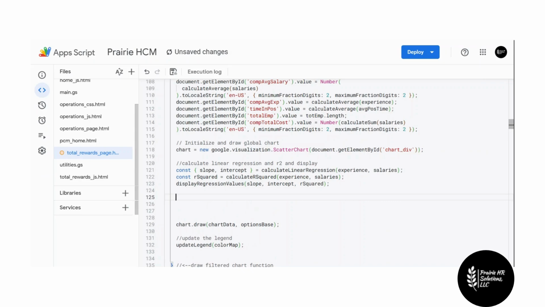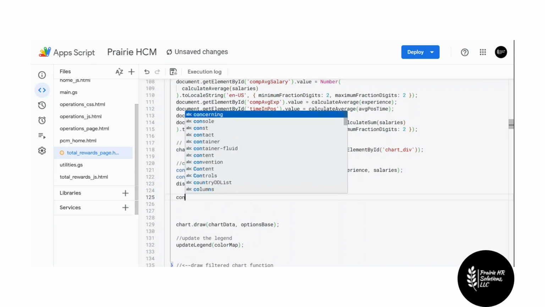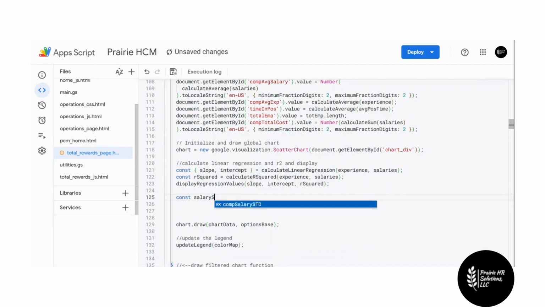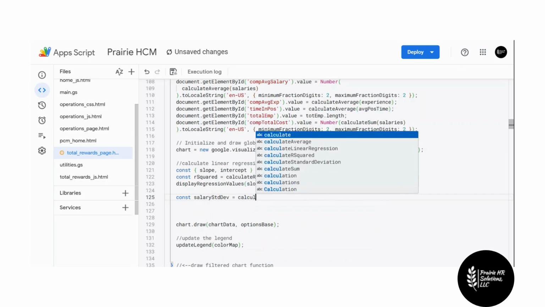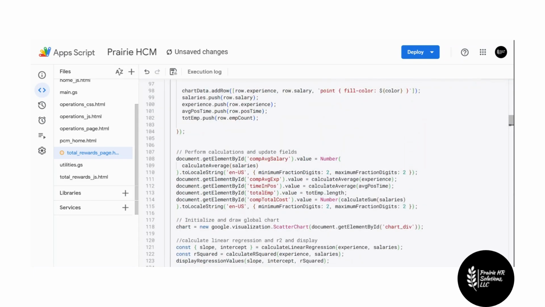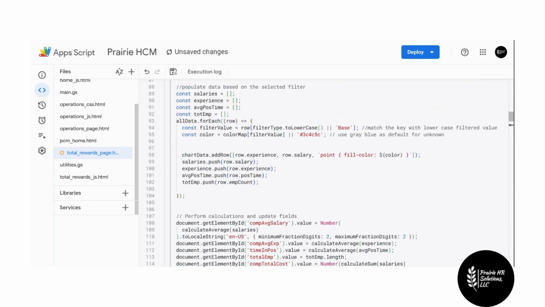And what we're going to do is create a constant, and we will call this salary std dev. And this is going to calculate the standard deviation. And this is going to take, obviously, our salaries array.